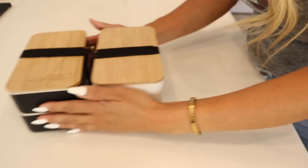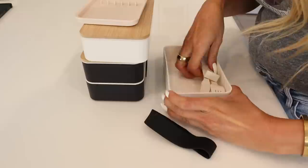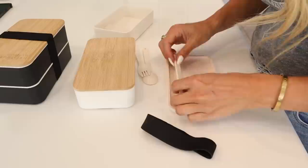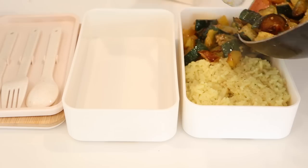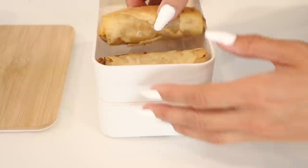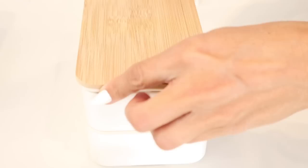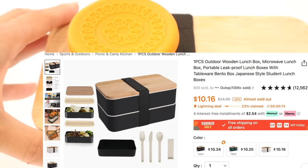We can't forget about mom and dad — it's a busy back to school season and we need bento boxes too. I picked up a his and hers bento box set. I love this — it comes with a fork, a spoon, and a knife. It also has two compartments and one divider, so I can add in whatever I need for the school year. During the winter months I don't fast as often, so I'll definitely be having way more lunch. Today I'm doing a little rice with some beautiful roasted vegetables and little pork spring rolls on top, using the same little canisters I got for the kids for a dipping sauce. It's a great option if you're looking for a bento box for salads, pastas, or anything like that in a nice stylish aesthetic box. Temu has you covered and the best part is it's only $10.16.